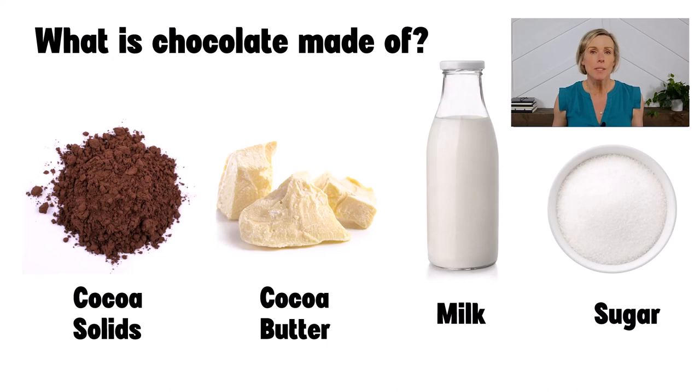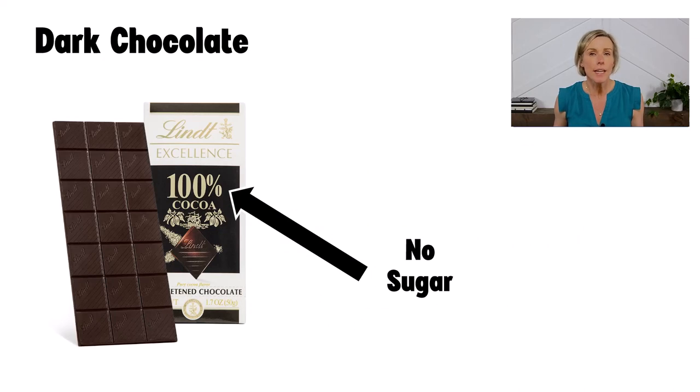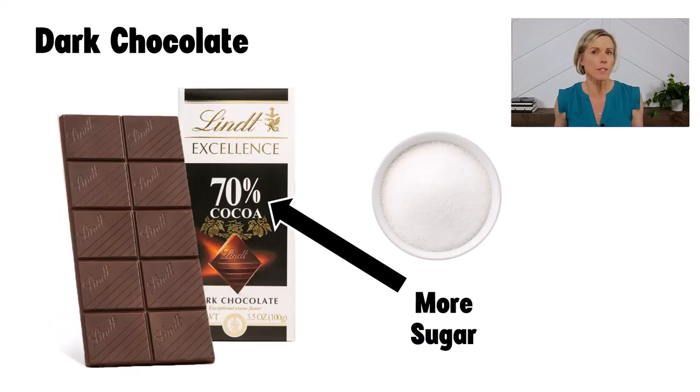There are three main types of chocolate. Dark chocolate is typically made with pure chocolate — the cocoa solids plus the cocoa butter — and it may or may not have some added sugar or other flavors, but it typically does not contain milk. Dark chocolate will almost always indicate how much cacao it contains, so the higher the percentage, the less sweet the chocolate will be. Something labeled as 100% cacao will have zero added sugar, and chocolate labeled as 70% cacao will be made of 70% chocolate — the cocoa solids and butter — and 30% other ingredients, which would be mostly sugar. If you've ever heard that chocolate is good for you, they were probably talking about dark chocolate.